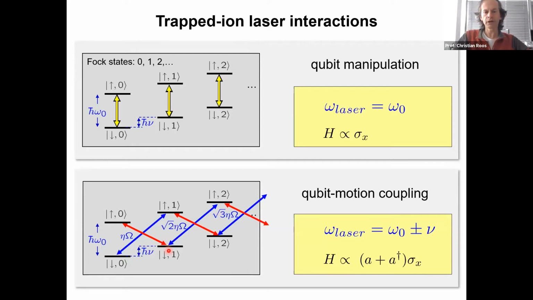You have a transition where the ion, upon being promoted to the upper state, either reduces its motional quantum number by 1 unit, or it increases its motional quantum number by 1 unit. You can see that we can now describe this interaction by a Hamiltonian that is comprised of a spin flip operator sigma z multiplied with a sum of an annihilation operator and a creation operator, depending on whether you have a red sideband absorption or a blue sideband absorption. And it is this bichromatic excitation that is the basis for creating entanglement in many ion trap experiments.